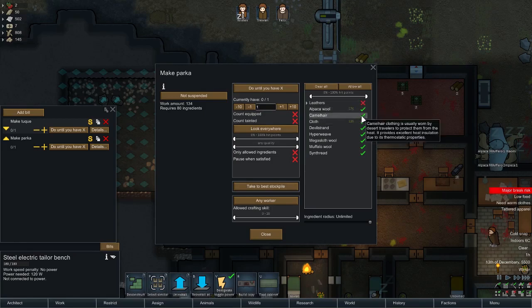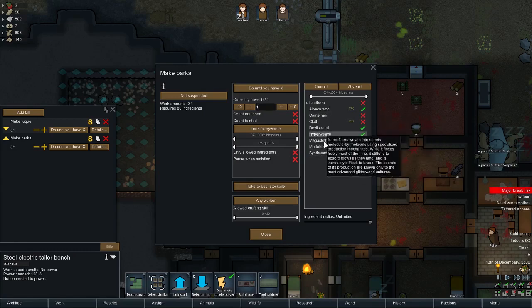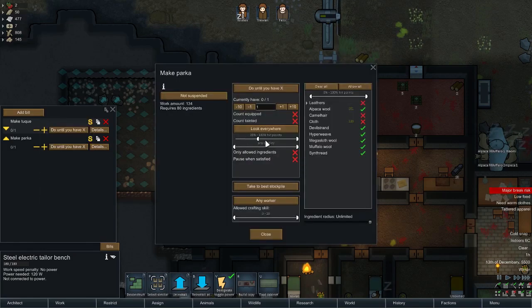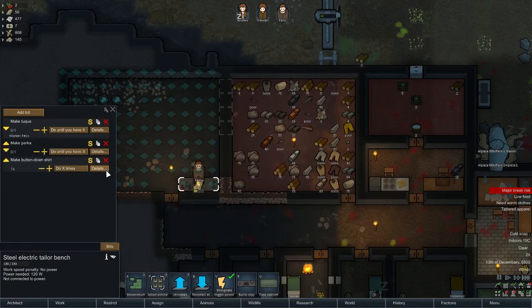Now, camel hair is for the heat. Cloth, we are going to allow hyperweave and synth thread for this one because parkas can provide good protection if they're made out of those materials. What I didn't do is the hit points. We do want them to be above 50. And other than that, we are going to need button-down shirts.